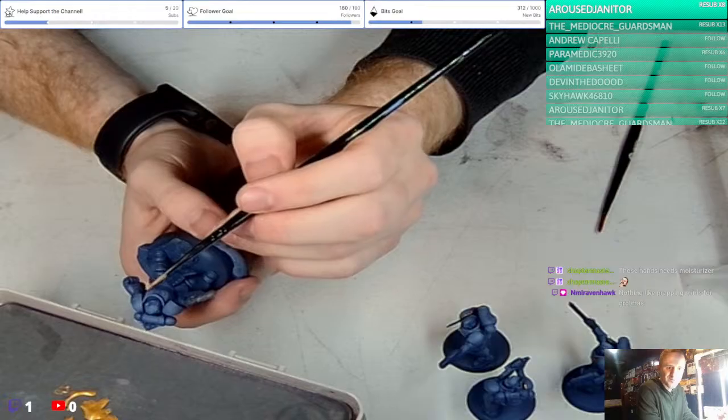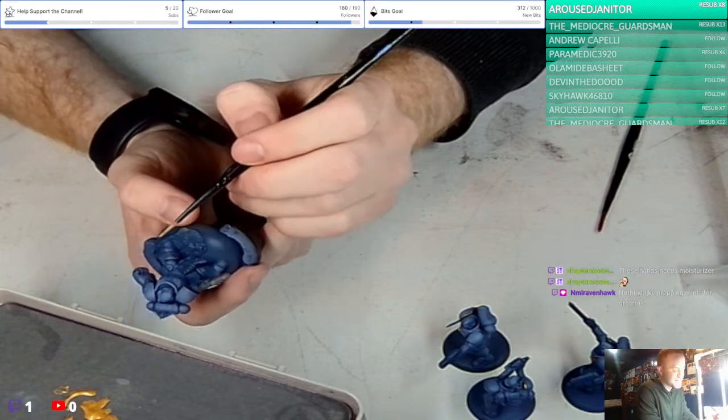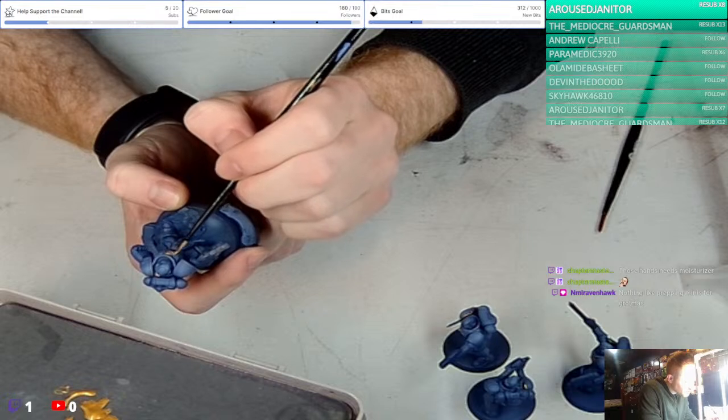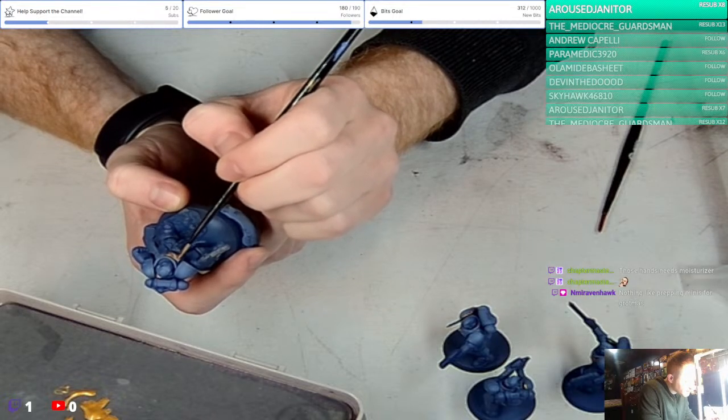Those hands need moisturizer. Hey, come on now. Nothing like prepping minis for Grotmas. How's it going, guys? How are ya? Thank you for joining me and keeping some sanity in my mind while I paint. We all know I need it.